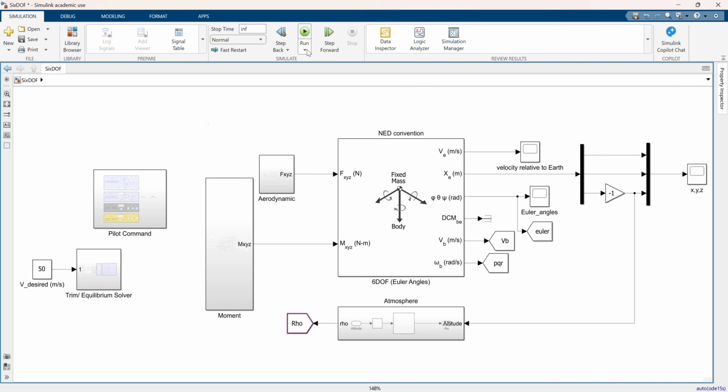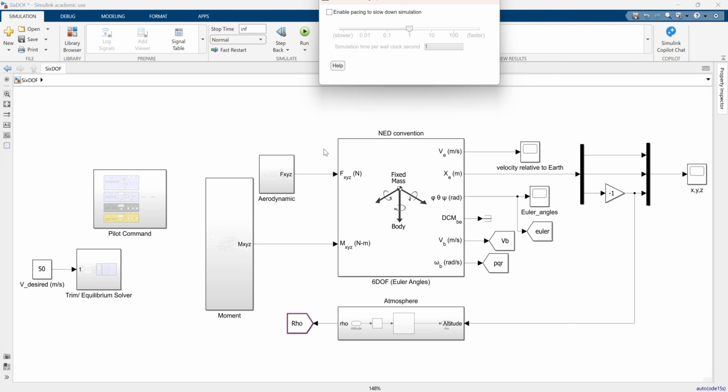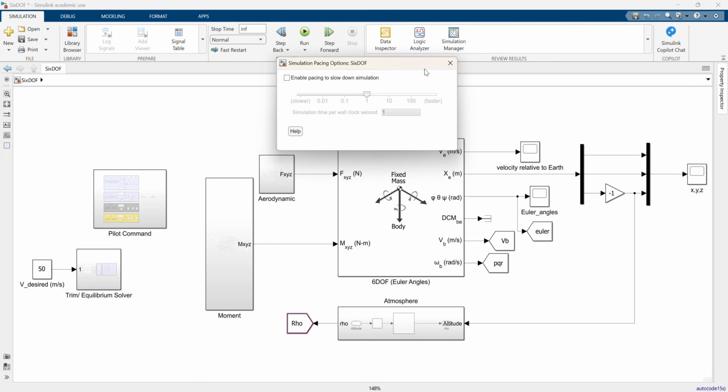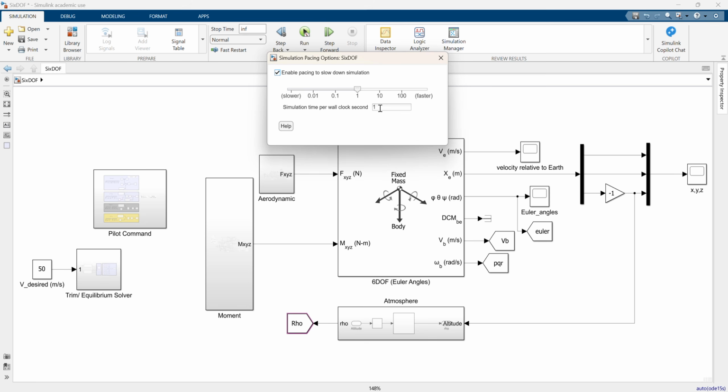And when you are going to change your pilot command in real time, I would like to have simulation pacing, because then I can see my pacing properly. I have covered why you want simulation pacing in one of the previous episodes. Again, if you haven't checked those out, the description has links to them.